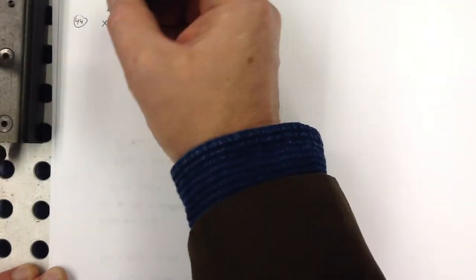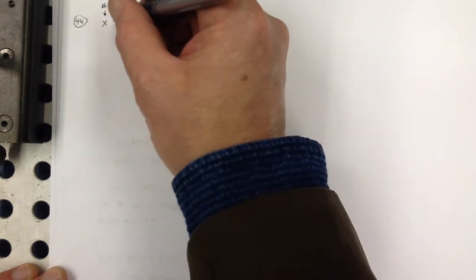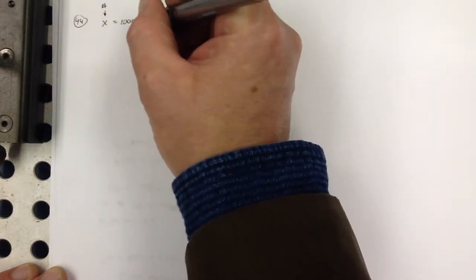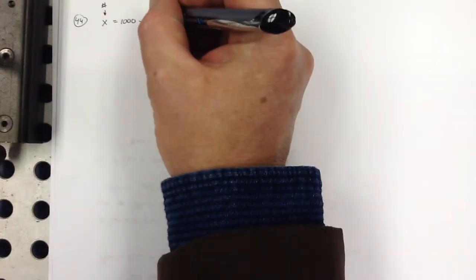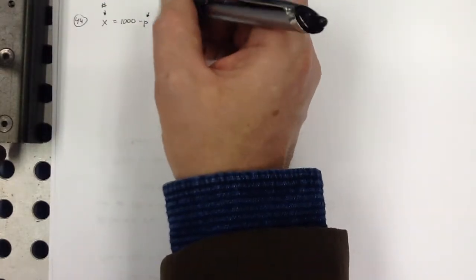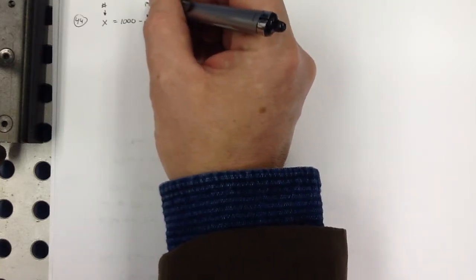So anyway, number 44, here's more economics. A firm determines that X units of its product can be sold daily at P dollars per unit. So X, this is the number that we can sell, and that number is equal to 1,000 minus P. This is a very crude model, right? What this means is if they charge 0 for it, if this is the price here, then they think they're going to sell 1,000 units. Well, they'd be giving them away then, right? Literally.